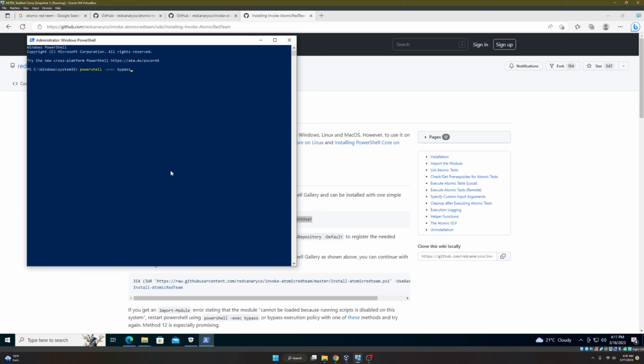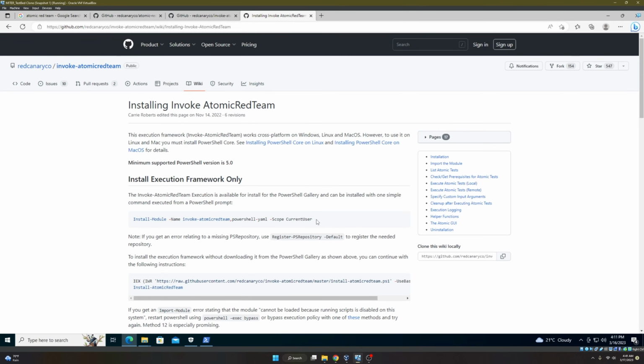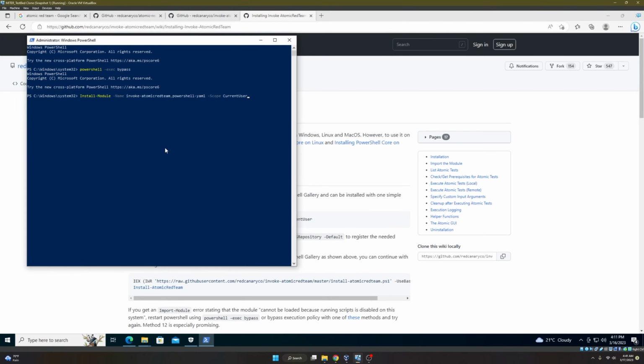Just execute the simple command so that you get your execution restrictions bypassed there. So now I'm ready to execute all these commands. So I just copied this command. You can use the copy button over here, right?